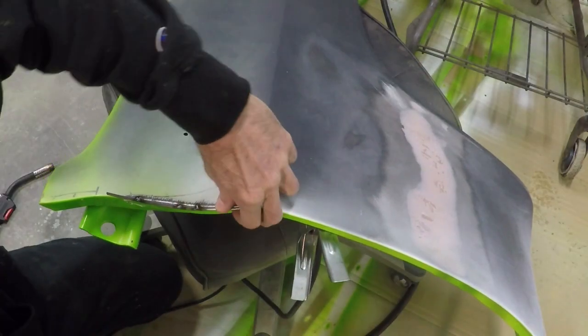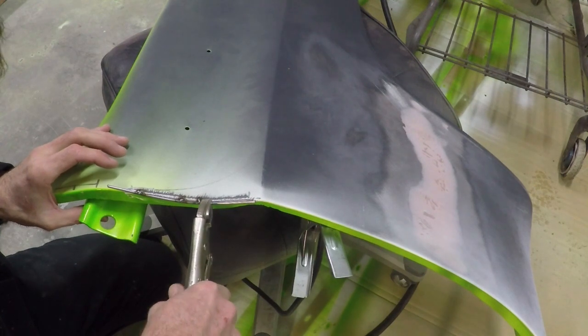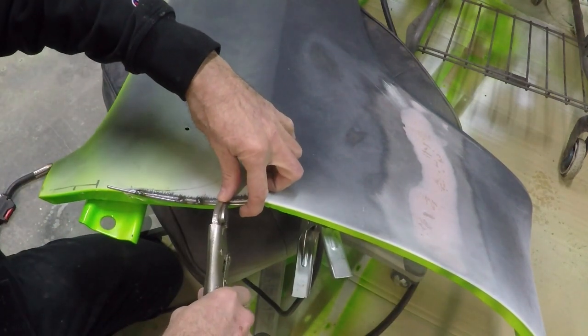When you're working on this stuff, just tack it in the best you can and try to bend it to match the contour.